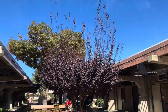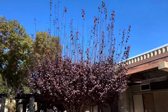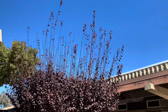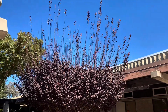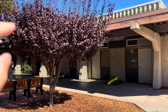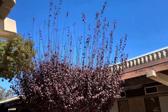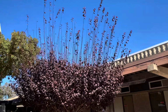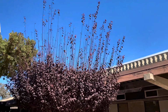Here's an update on the purple leaf plum, and we have a very interesting opportunity to see how it has responded to the previous pruning, the topping of the tree. If you recall, it was chopped down to about there, and here we are in autumn. This is September of the same year that it was pruned, so about 6 months later.